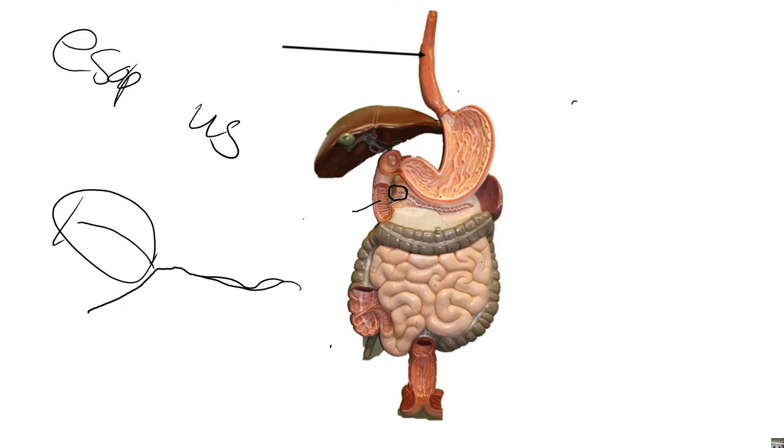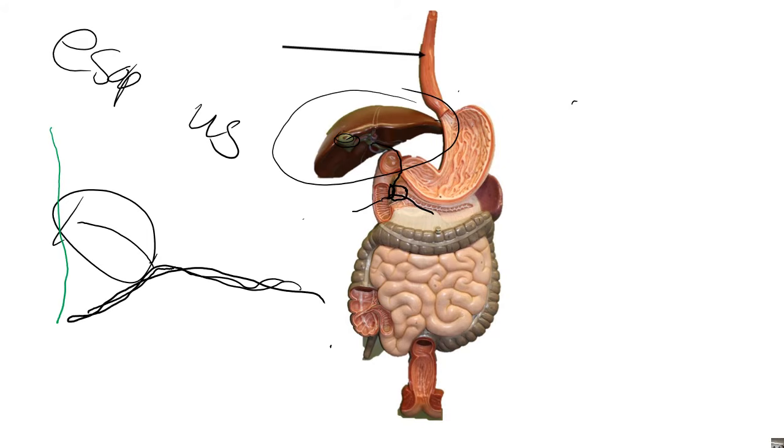Now the main pancreatic duct meets up with the common bile duct. The liver is not all separated like this, it's just pulled apart so you can see it. Everything's actually on top of each other. But we already looked at the ducts that come from the liver and the gallbladder. The main bile duct comes down, you can kind of see it in green, and it meets up with the main pancreatic duct. The main pancreatic duct is like that, and then the common bile duct comes down like this, and they meet up with each other to go into the duodenum.